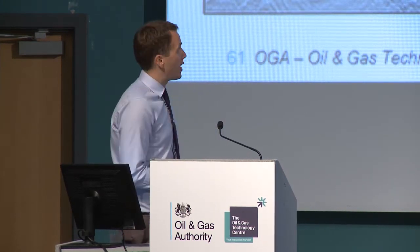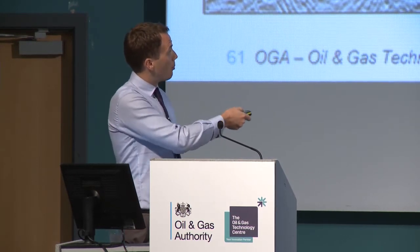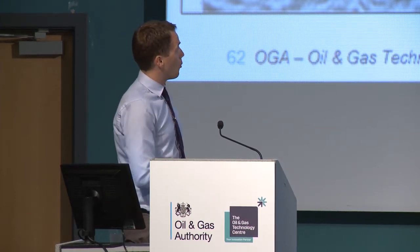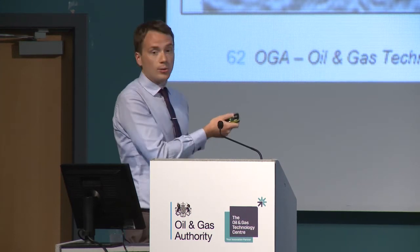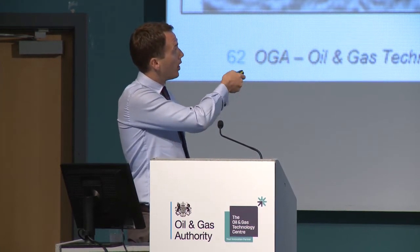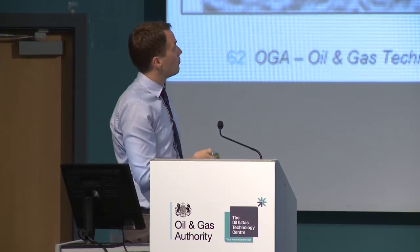So here we have an example of the original PSTM, and now we can see the uplift that's been achieved with the new PSDM data. Key features to note are the thick Zechstein salt package, the Permo-Carboniferous target underneath, and here we have the Cygnus discovery. If we zoom in on the Cygnus discovery, we can look at this working petroleum system. We have the Carboniferous play fairway with intra-Carboniferous sands and intraformational seals, trapped in rollovers and anticlines. This is separated from the Rotliegend play fairway by the well-illuminated base Permian unconformity, where the reservoir is the Leman sandstone, trapped in tilted fault blocks and sealed by the thick Zechstein salt.